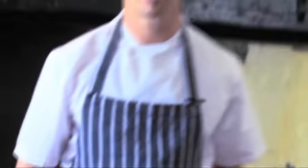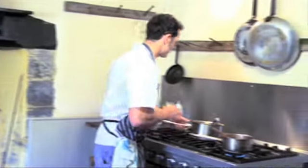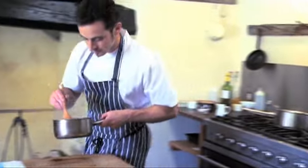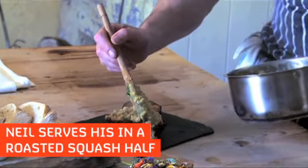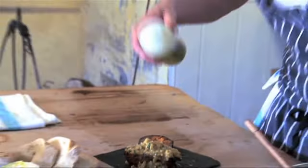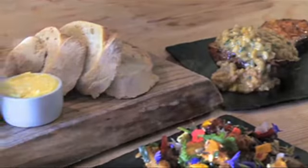So now I'm finished with the soup, I'm going to move on to plating the risotto. And that's ready to come off the heat. But you can see in there how the squash is really broken down in there. It really fits into the shell so well. I'm just going to droop a bit over the edge as well so you can get a bit more on the plate. So I'm just finishing off now with a touch of olive oil just to moisten up the roasted squash. And that is 3 ways of cooking a butternut squash.